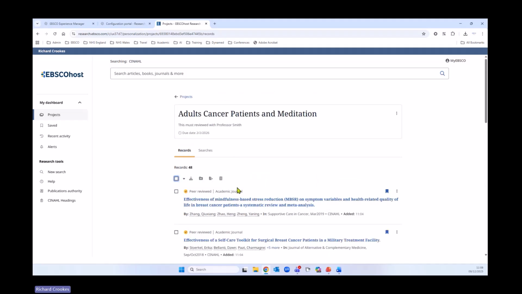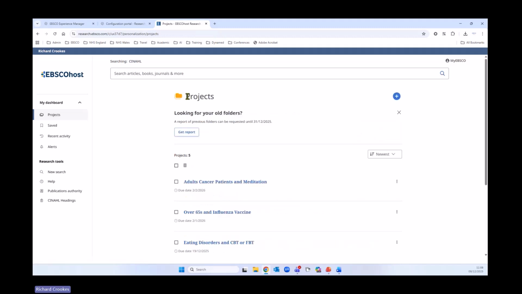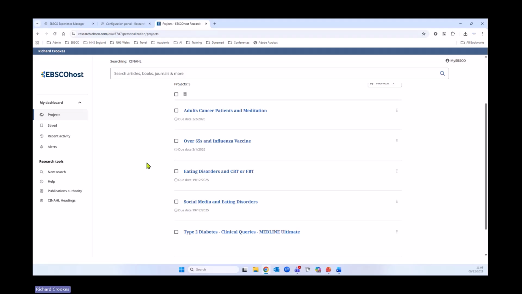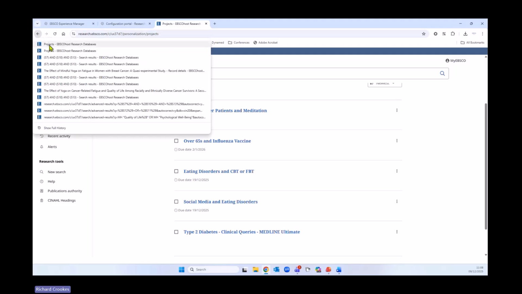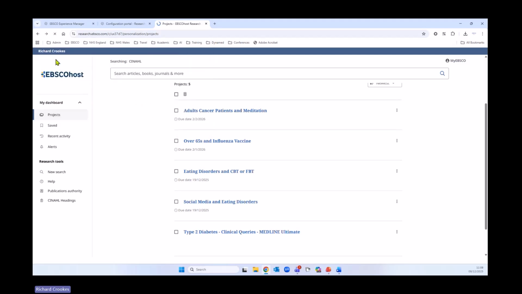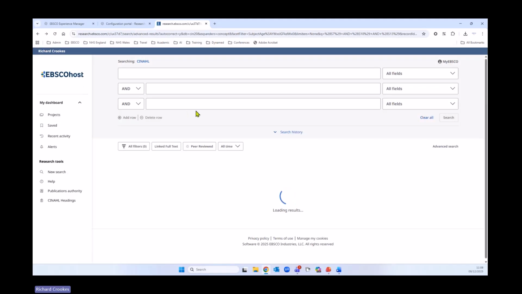So again, a lot of the functionality that you need is available within the project folder itself. And at some point, if this project is completed, no longer required, or being superseded, then you can go in and delete the entire project here as well. So projects are simply a way of differentiating between different searches and topics you're working on in support of different personnel, maybe different due dates as well. They combine the records that you saved plus the search, and that may be to keep it there until you've had time to process them. Otherwise, when you are in the result list, you can obviously download items and export directly from the result list as well. And the download includes the search history itself.